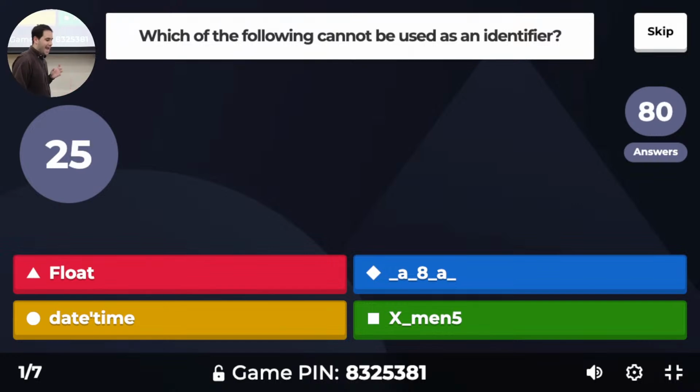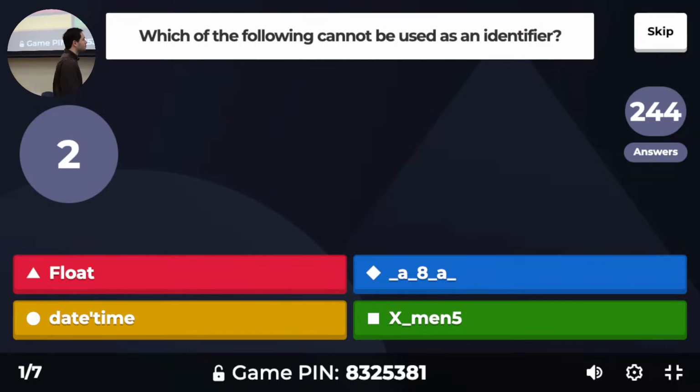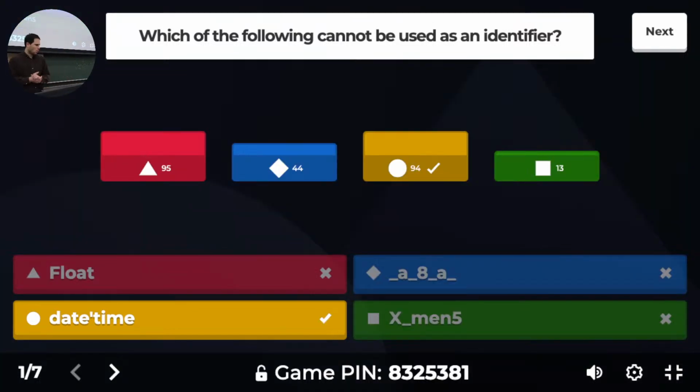Which of the following cannot be used as an identifier? Ooh.